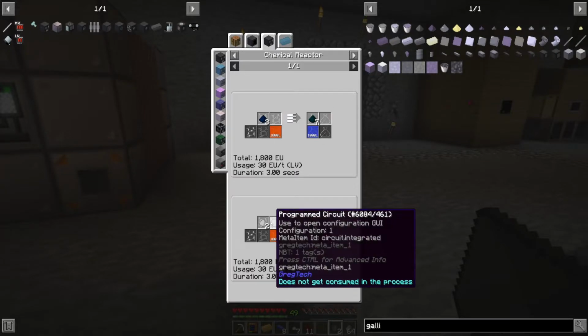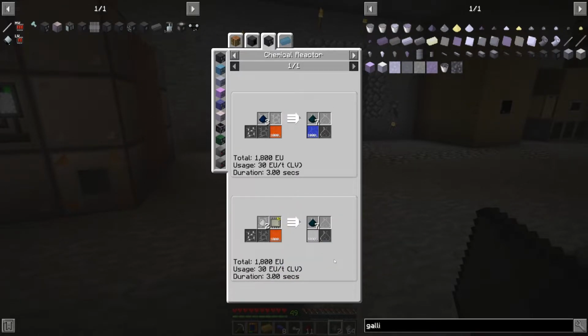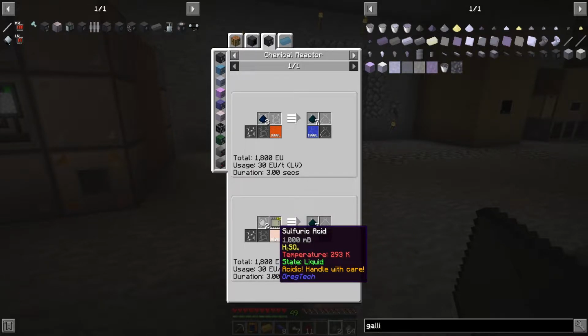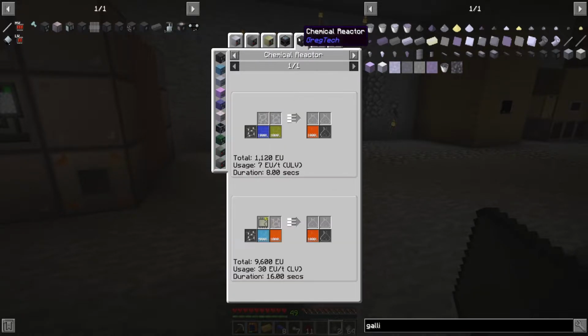We need sodium hydroxide or salt with sulfuric acid. Both seem about the same, except one gives water, one gives hydrochloric acid. I think this is going to be the more ideal method. So in that vein, I'm going to need a reactor. Chemical reactor. Oh boy.